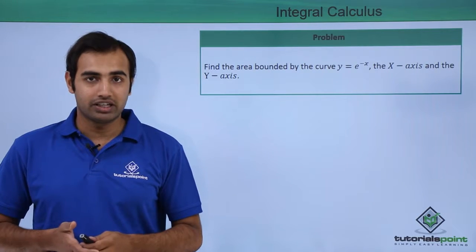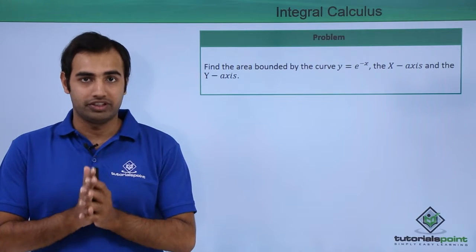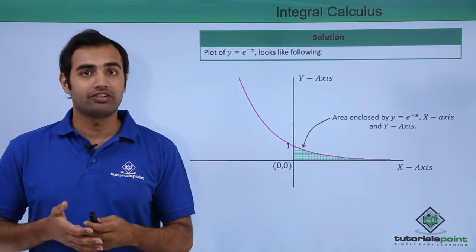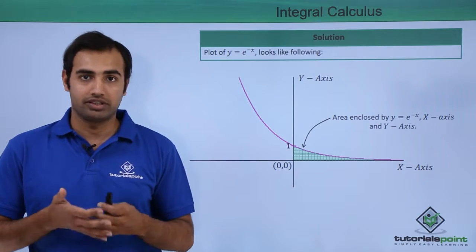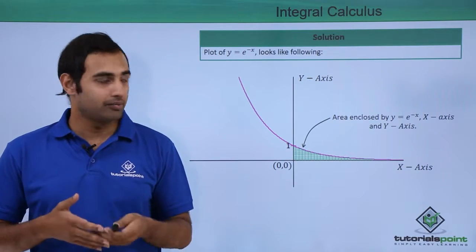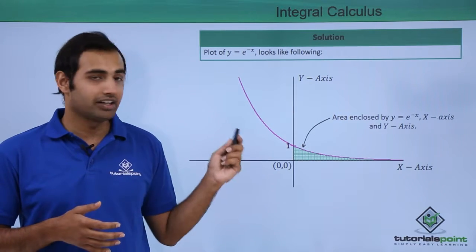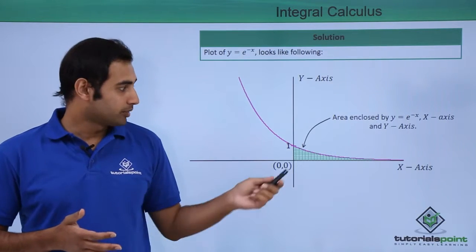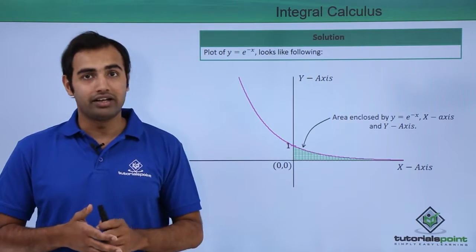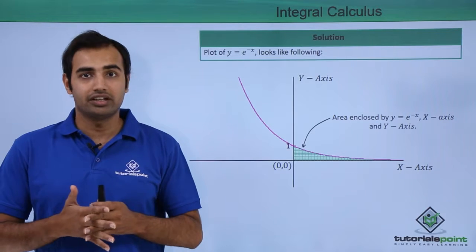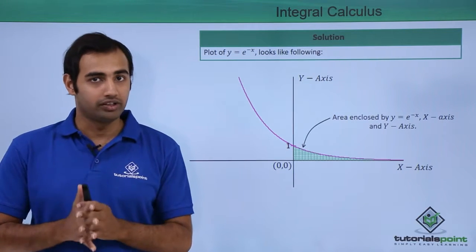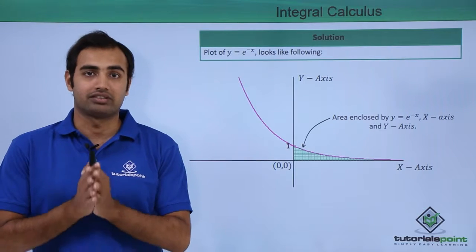So, first of all, let's have a look at how the graph of e raised to power minus x looks like. Over here you can see the curve drawn in pink represents e raised to power minus x, and the area bounded by the curve, the x-axis and the y-axis is clearly the area shaded in green. I am supposed to calculate this area, and I know the concept that I have to use here is integral calculus. Now, as a student, you may not be familiar with the graph of e raised to power minus x at this stage.